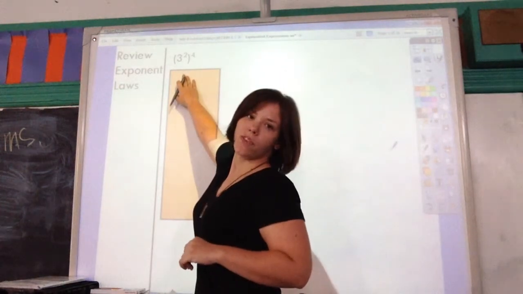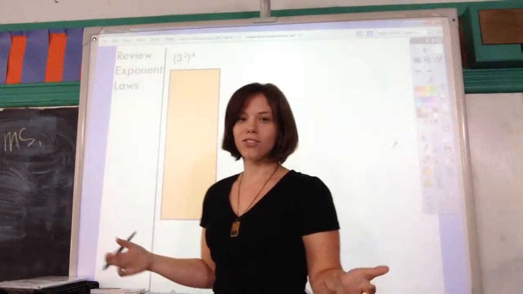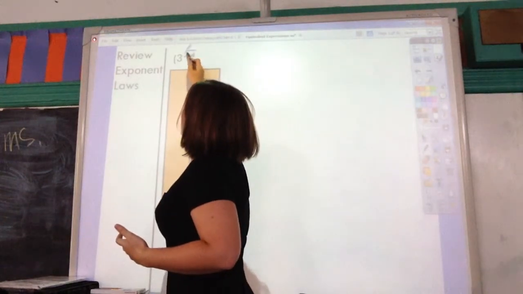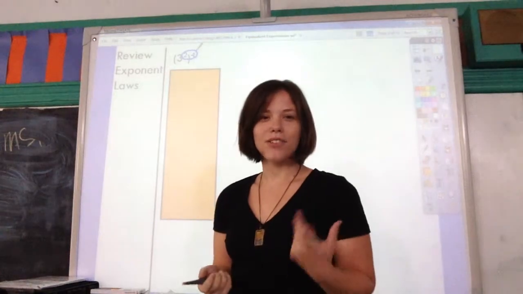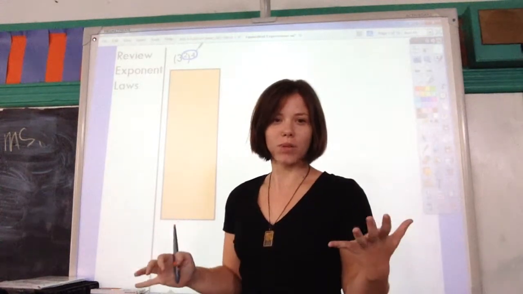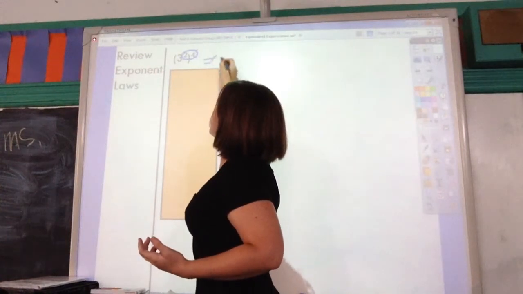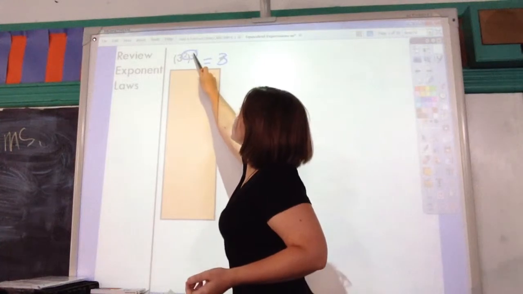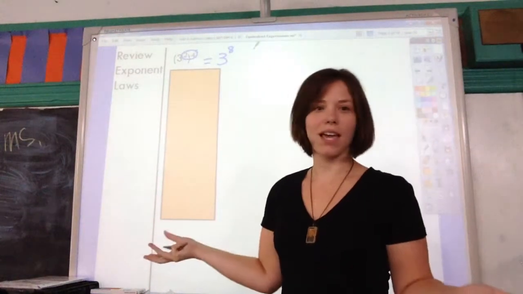The first type of exponent law that you need to see is the power of powers law. A power is just simply an exponent. I love this law because I have two exponents squished together, and in math, squished together always means multiply. So all I have to do is rewrite my base of 3 and then multiply my exponents. 2 times 4 is 8, so this is the same thing as 3 to the 8th power.